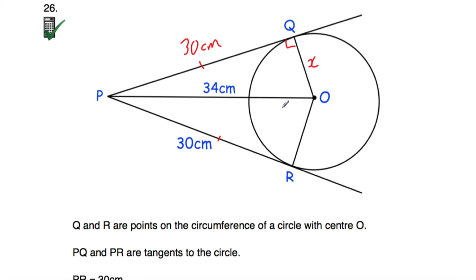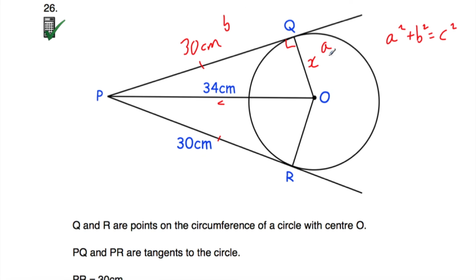So we're going to use Pythagoras' theorem. So remember, Pythagoras' theorem is a squared plus b squared equals c squared. And let's label our sides. A and B are the 2 shorter sides, and C is the hypotenuse, the longest side. So let's start off with the hypotenuse. If this is the right angle, the hypotenuse will be opposite it. So the 34 centimetres is the hypotenuse, and A and B are the 2 shorter sides.